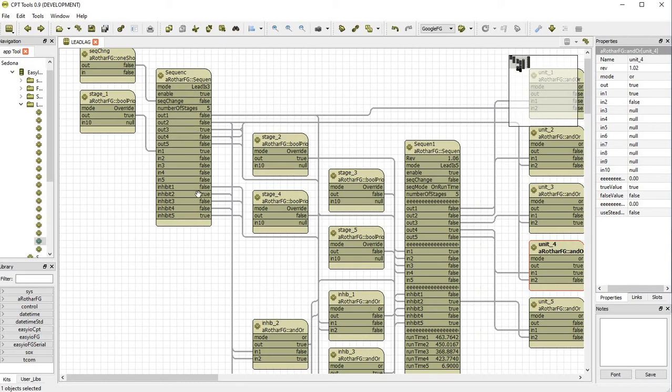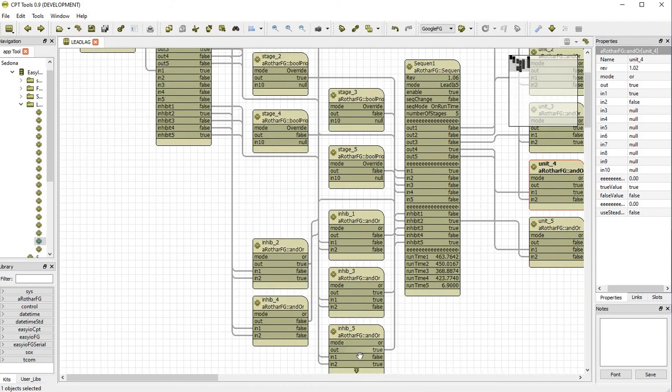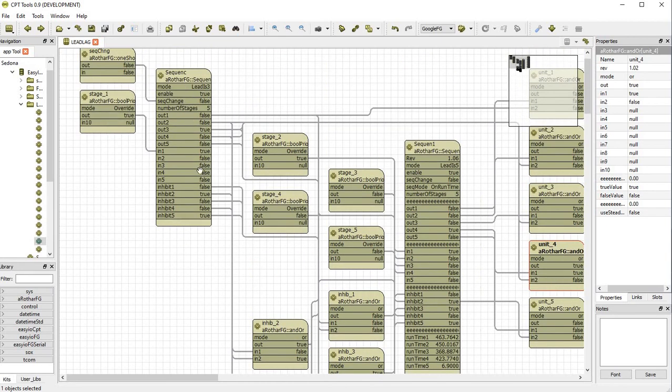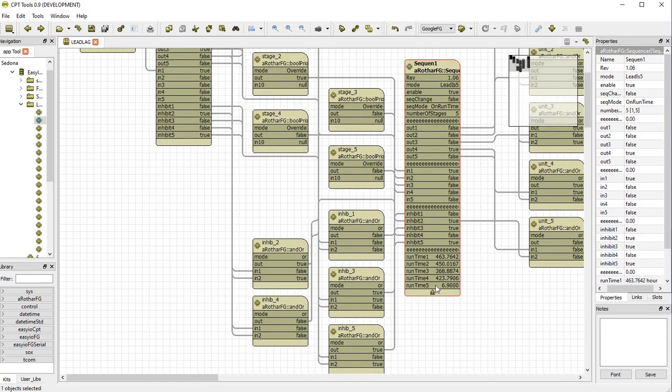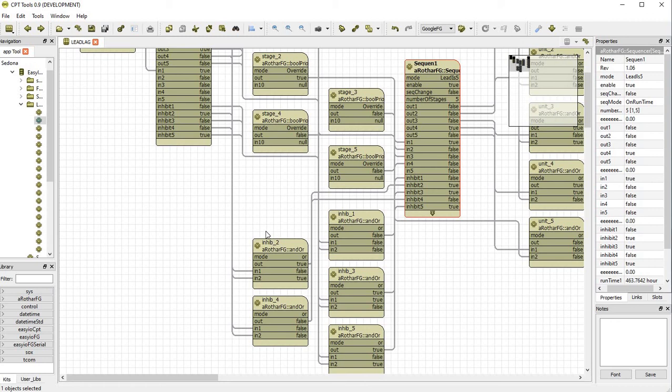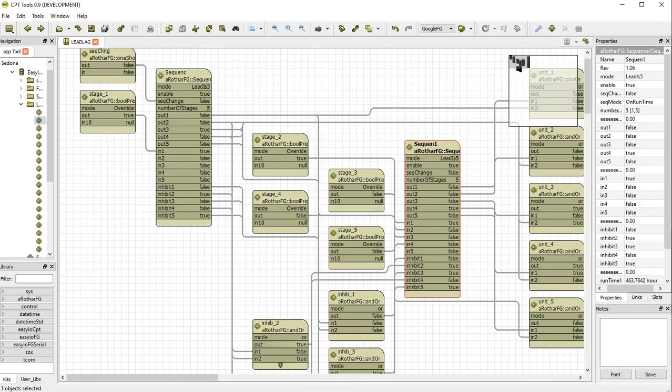So we can see that the lead jumped over the unavailable output of 2, or input of 2, whichever you want to say, and 3 has become the lead. 5 still has the least amount of run hours, but it is currently in fault or inhibit due to maintenance or for whatever reason. So you can see how we can run our lead chillers or lead equipment in a 1, 2, 3, 4 scenario and following or subsequent stages based on runtime. Thank you.